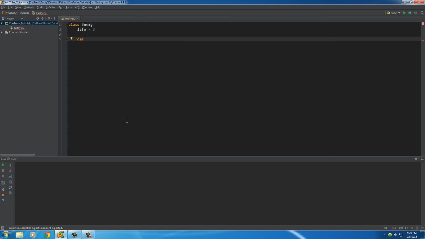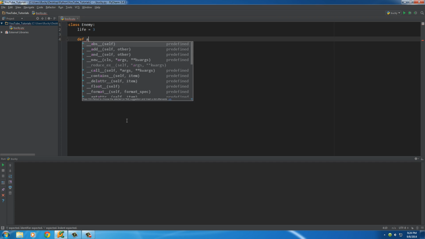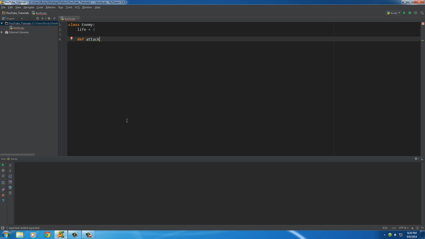So what's one thing that we can do? We'll make a function called attack, and this is just what happens whenever we attack an enemy. Now check this out. Whenever I'm just writing these parentheses right here, what PyCharm did is it automatically filled in this keyword of self. Now this is going to be a little confusing until I finish this program and explain what objects are. But pretty much think of whenever you see self, it means use something from this own class.